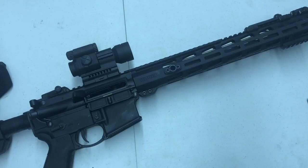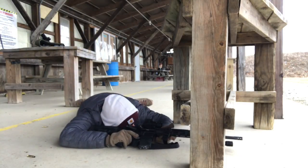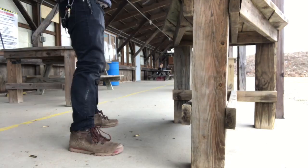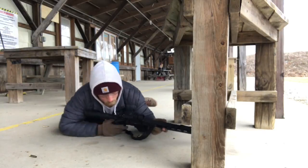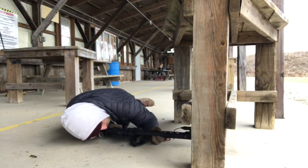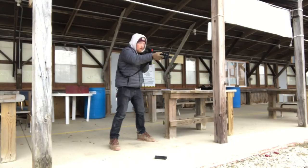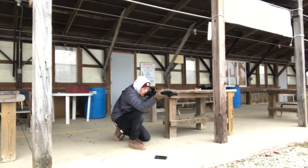Pretty much right when I got the rifle I had to send it back to Ruger. I honestly don't think Ruger did anything to it because I had the same issues when it came back. One of the main issues was it wasn't locking open on empty magazines. I went into ADCO — luckily I live right down the street from ADCO Firearms — and Steve welded a little piece of metal onto the bolt catch, made it longer, so now this rifle locks open on almost anything I put through it. He thinks the lower is somewhat out of spec.